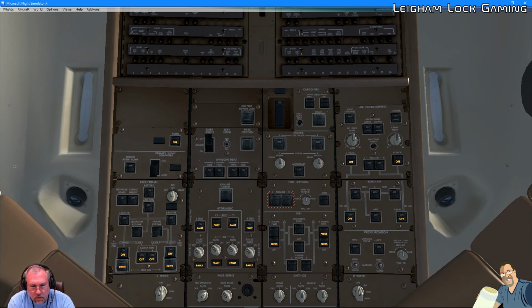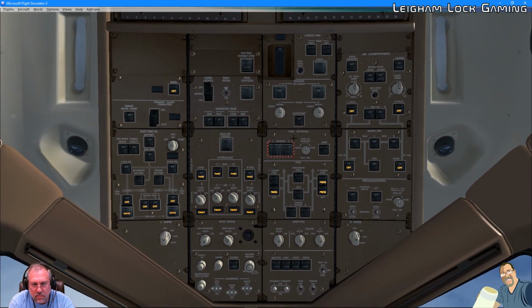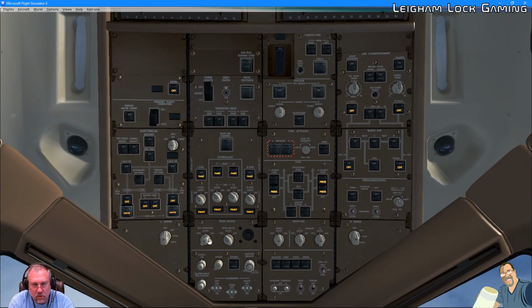Looking at our passenger no smoking and seatbelt signs, we want to make sure that no smoking is on, good to go. We're going to put our seatbelts in the on position. And we can control the overhead brightness. If it was dark out and we wanted these labels to be backlit, we can control that here with these adjustment dials. But you really don't even have to mess with these.